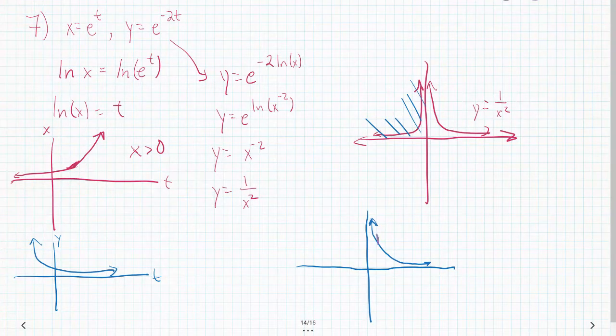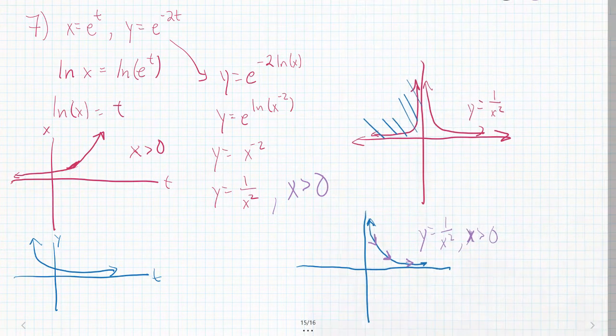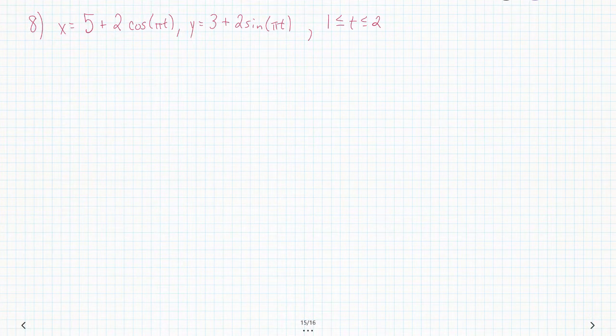Now our drawing, which direction does that occur? Well, remember we started x really small and then we got really large with our x's, so we're going in this direction right here. And so we do have y equals 1 over x squared, but the one caveat is that we have x greater than 0. So this is y equals 1 over x squared, where x is greater than 0. So that's something to watch out for on some of these where we're going to run into restrictions with the t values.